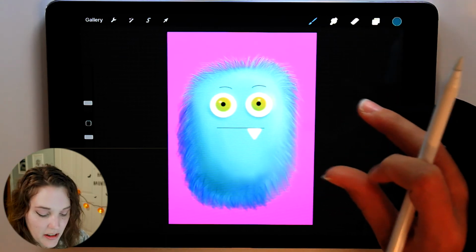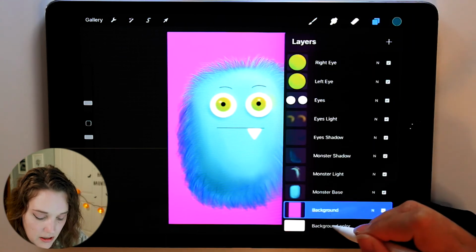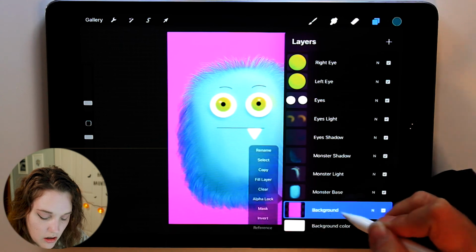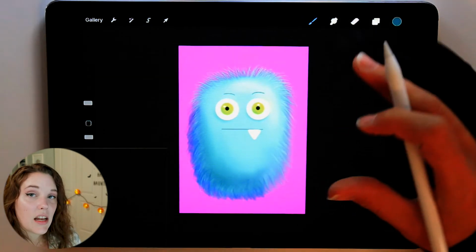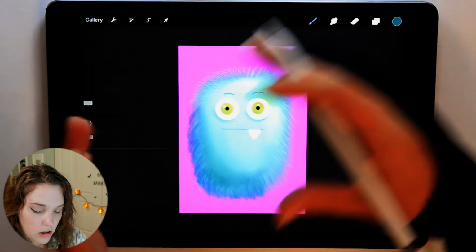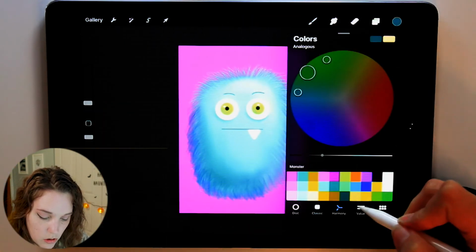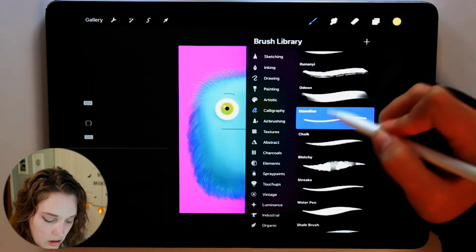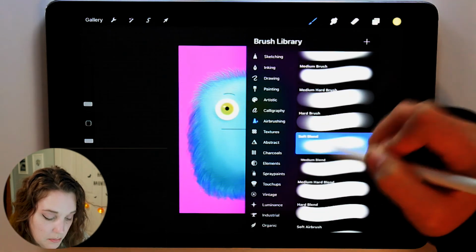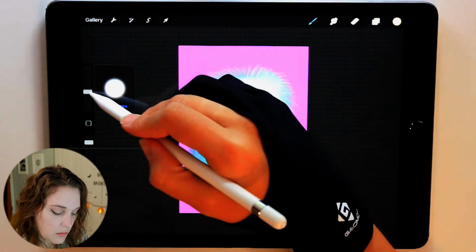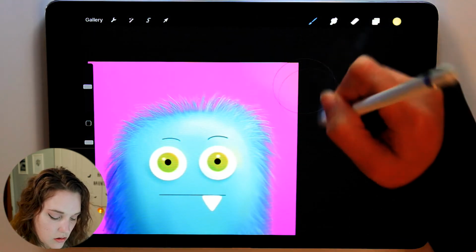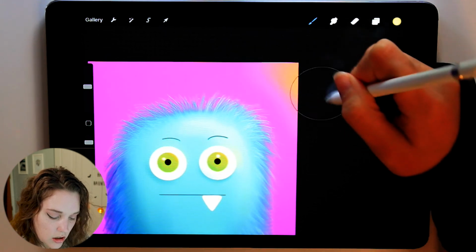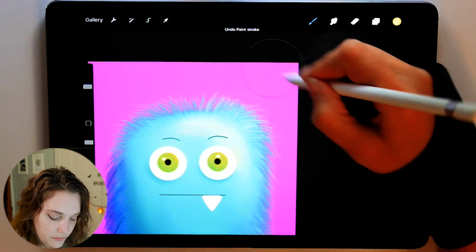I think he's adorable. Now for the background, let's go back to the background. We're gonna choose alpha lock on this layer, and we're going to do the light and the dark on the actual artboard itself. So let's go back into our golden light color. Make sure that we have our medium blend brush. I'm going to make the brush a lot bigger. Go up here to the top right. You gradually add pressure. Whoops, not that much pressure.